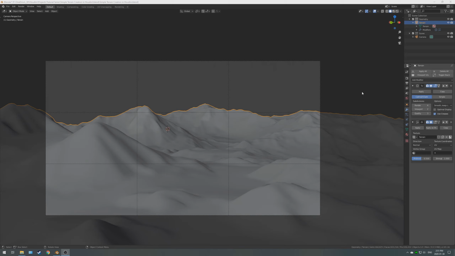Hey guys, today we're going to be taking a look at importing the EXR file that we created in the first tutorial from Houdini into Blender. We're then going to set that up using a displacement modifier and the subdivision surface modifier, and we're going to take a look at getting it ready for shading, and in the next video we'll be importing splat maps. Alright, without further ado, let's get started.